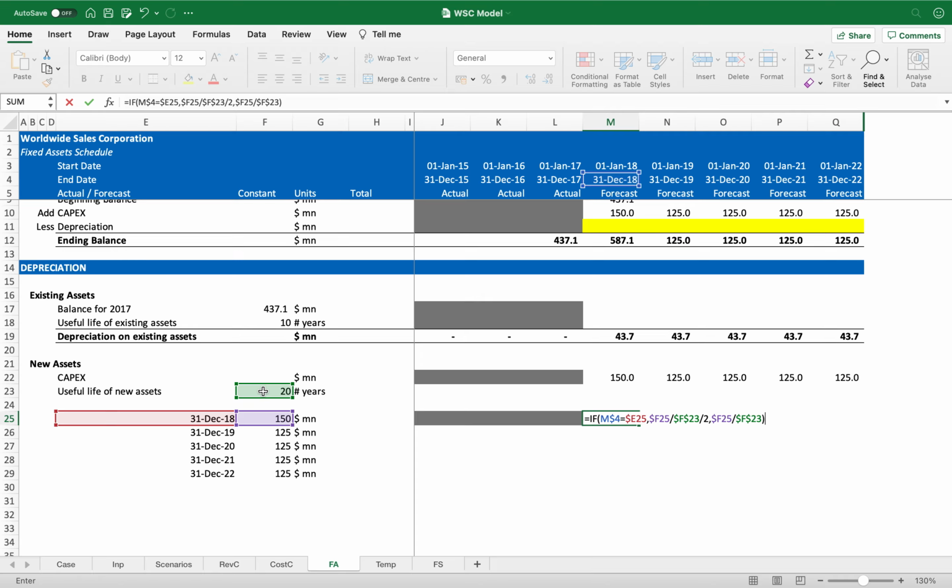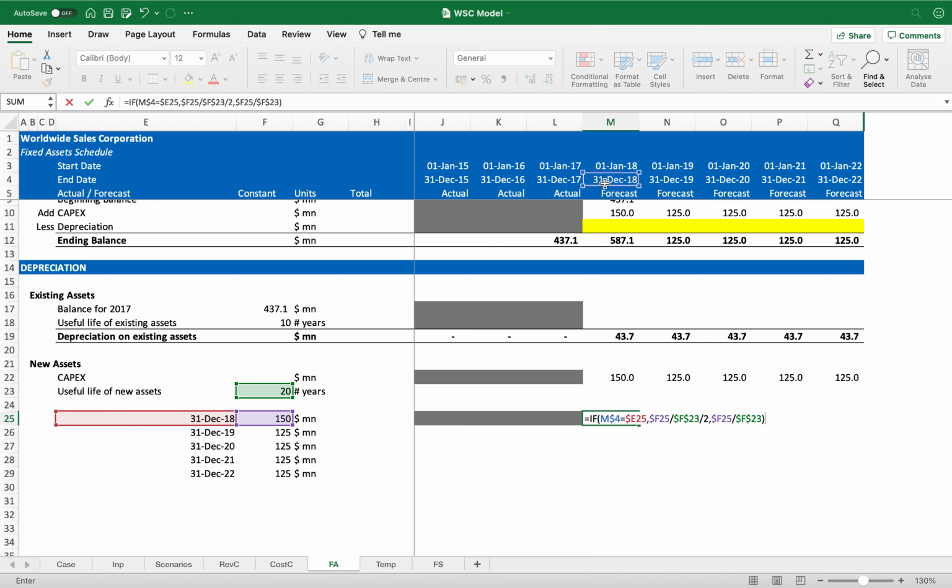So what have I asked Excel to do? I have instructed Excel to check if this date is equal to this date. If this date is equal to this date, give me what? Now you know it has to be an average number. Then give me 150 divided by 20 and divided by 2, because I need an average number.